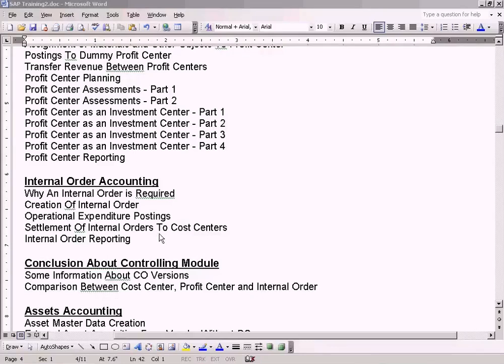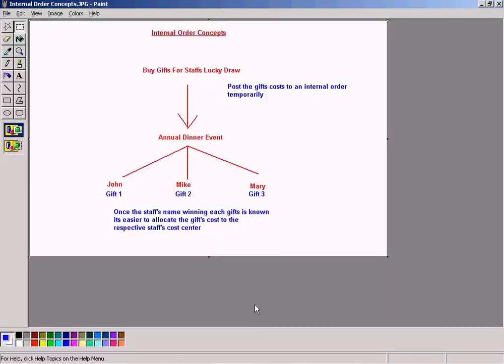Okay, now we will look at this final topic, which is settlement of internal orders to cost centers. As I told you earlier, we posted the cost of the gift to the internal order temporarily, only as a temporary measure, because we don't know the cost centers to which to allocate the cost. So once the annual dinner event is held, we will know who has won what gift in the lucky draw.